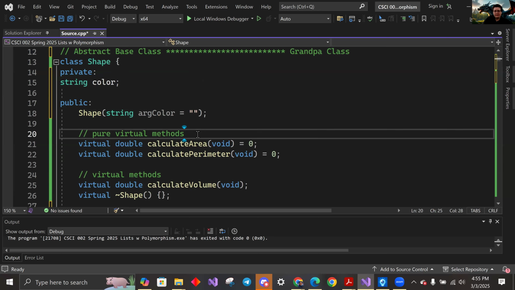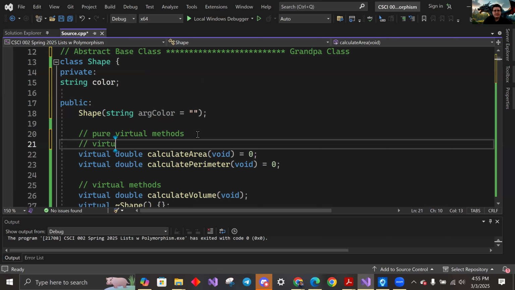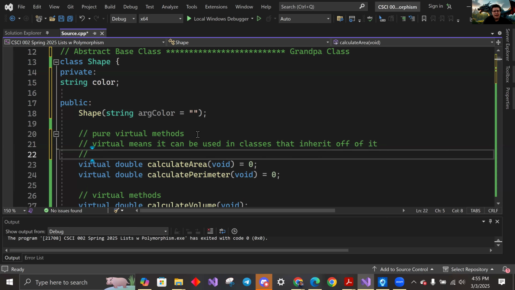Virtual means, as a reminder, virtual means it can be used in classes that inherit off of it. And a virtual method equaling 0 means it not only can, but must be used in classes that inherit.